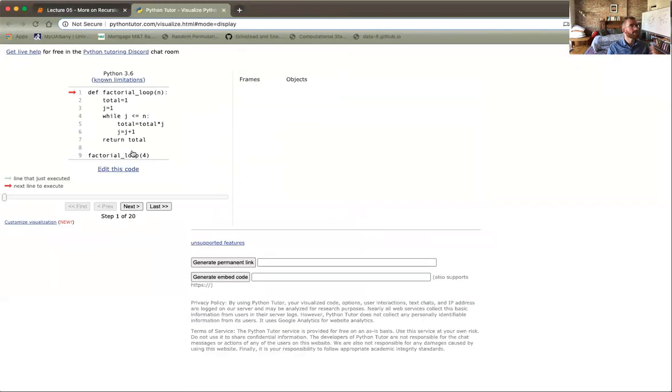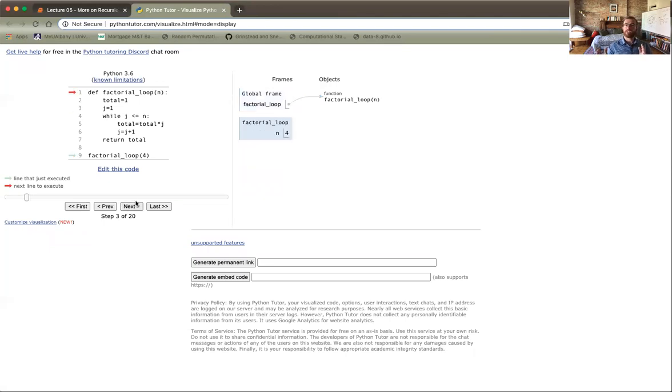All right, so here we have this iterative implementation of factorial, where again, as I step through the program, it first creates an object called factorial loop. And then it skips all of the indentation to go to our next unindented line. That is factorial loop called on the value 4.